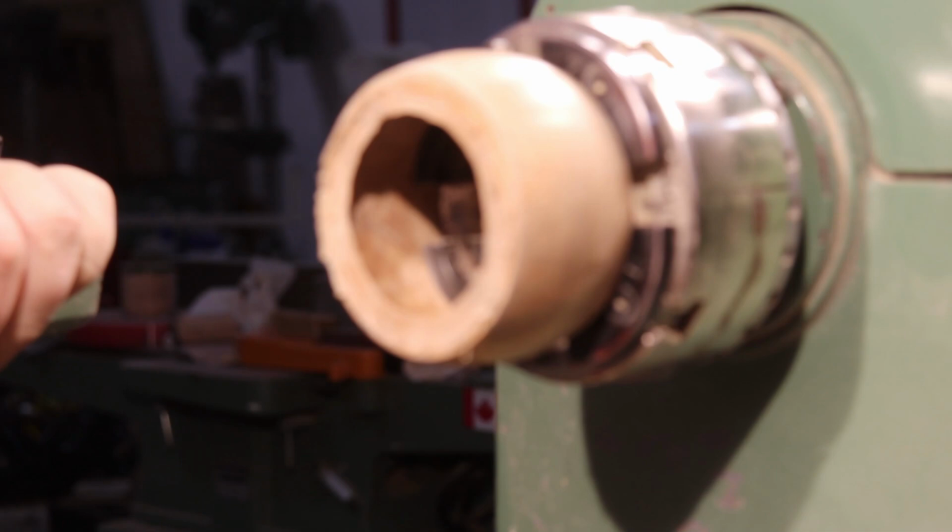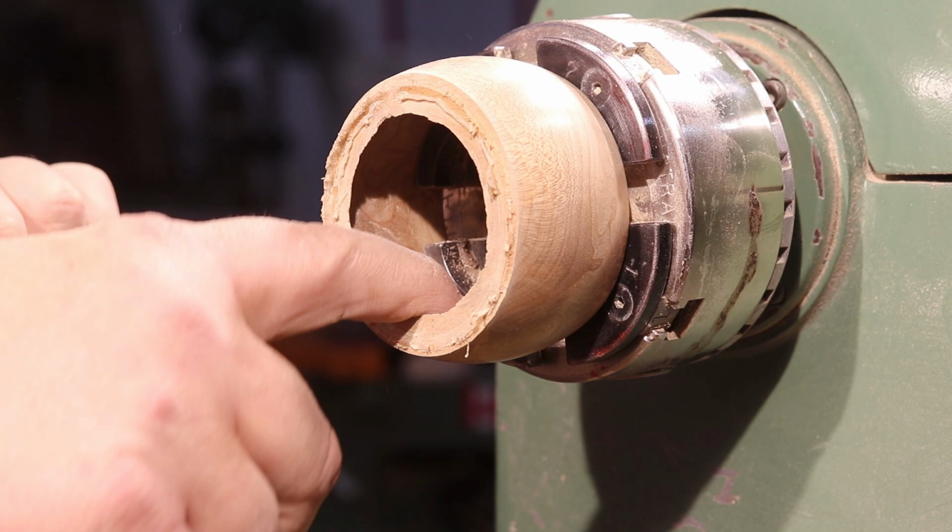You don't want to put a whole lot of tension on that, just enough to hold it. And again, it's important, if you're going to use a four jaw chuck with a dovetail to hold this thing at the end without marking it, you need to make sure you cut the right angle.